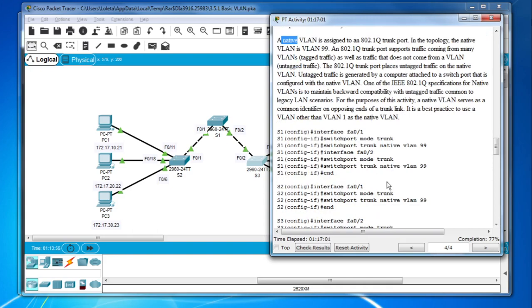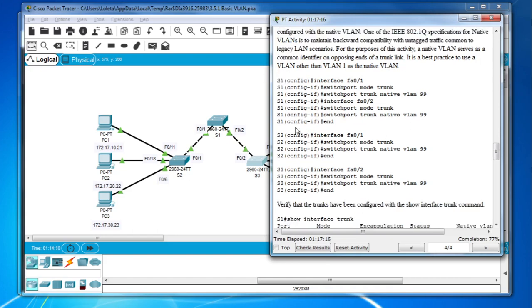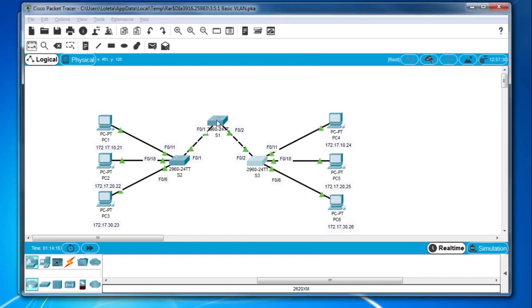As I said, we normally would make the native VLAN the same number as the management VLAN. Alright, so this is the command we're going to follow for switch 1, switch 2, switch 3. So let's start with switch 1.